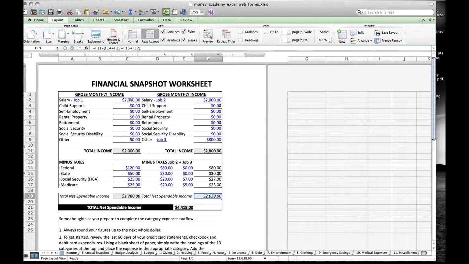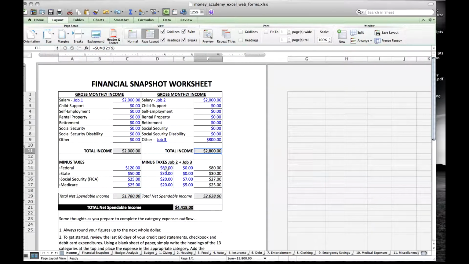So you'll enter in all of your income information for all of your jobs, as well as the tax deduction information from your federal, state, social, and Medicare withholdings. So here we have the total gross income without having any of our deductions subtracted. These are all of the deductions which will automatically update, and then they will subtract from this total here. So this total is actually the gross minus the deductions, as well as this is the gross here.